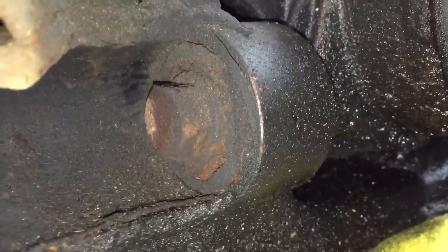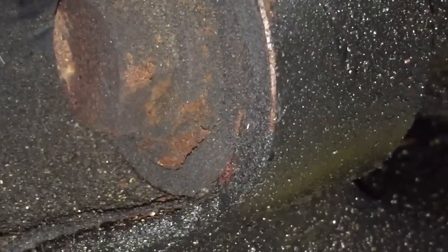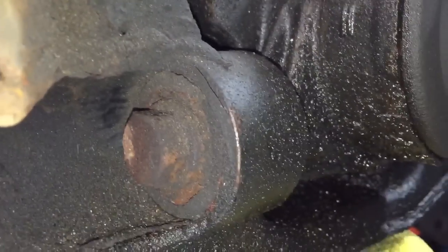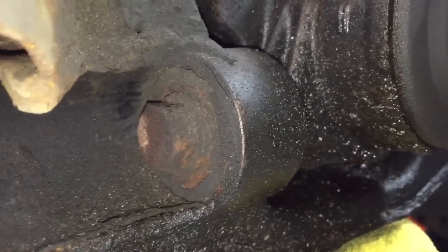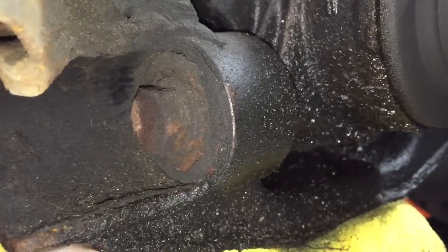And that bush is made out of some sort of compressed foam, and it is expanding at the bottom there, and also at the top there's cracks and gaps, which may be suggesting it's just old, or it might be that the oil contamination has sped that failure up. But I'd also advise a bush for the front of the diff.